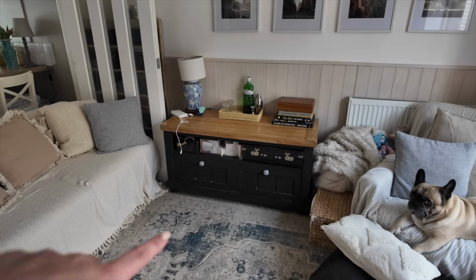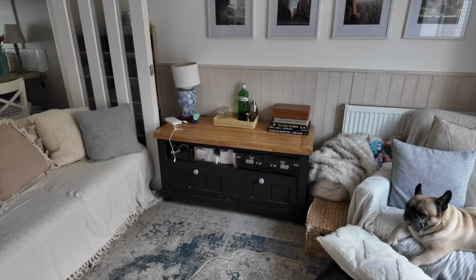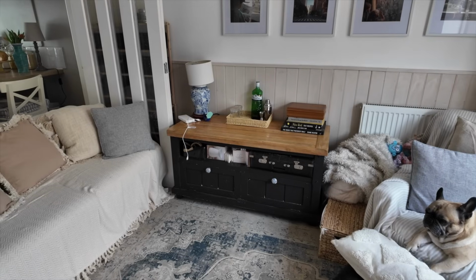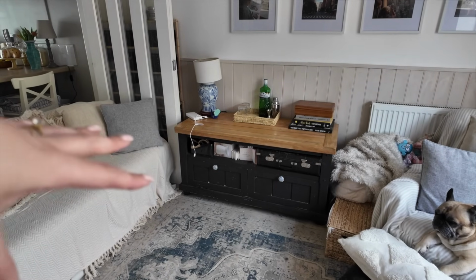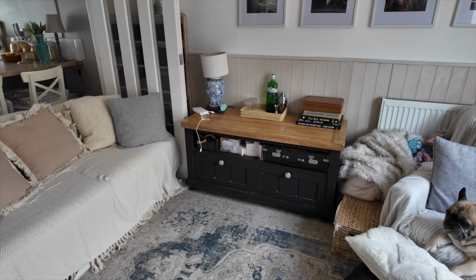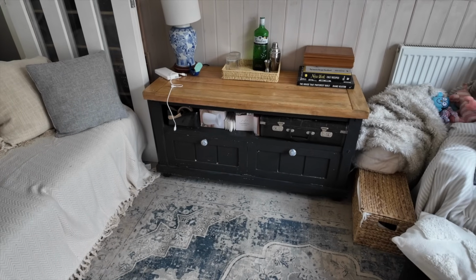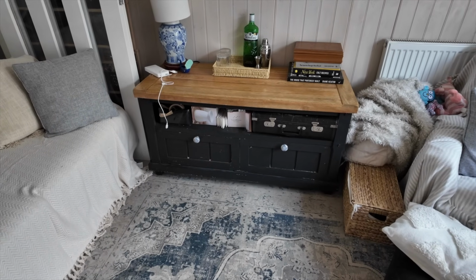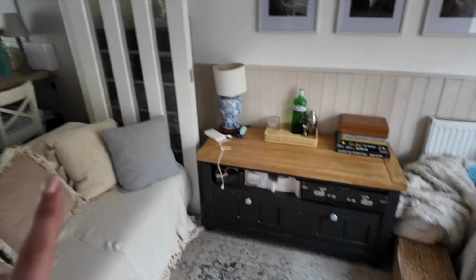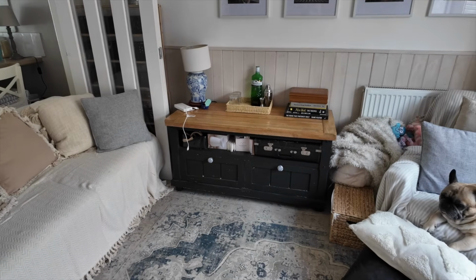So I feel pretty good about it. This I actually bought. I don't know if I bought it, it might have been free. If I paid for it, it was like £10. It is an Oak Furnitureland TV console. I bought it as a side table in the living room because we have a really long living room. The person who sold it so cheap had DIY'd it. She painted all the bottom part and put on these new handles. I bought it thinking I'll probably do it up, and I never did. Now I'm thinking I might paint it the same colour as the kitchen cabinets to tie it in, although I don't hate it black.